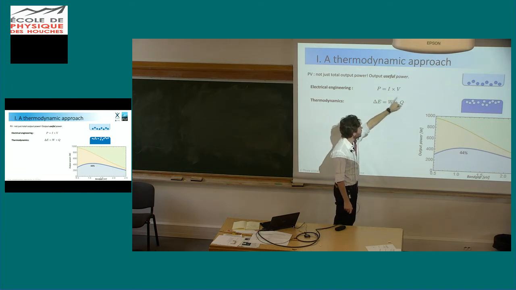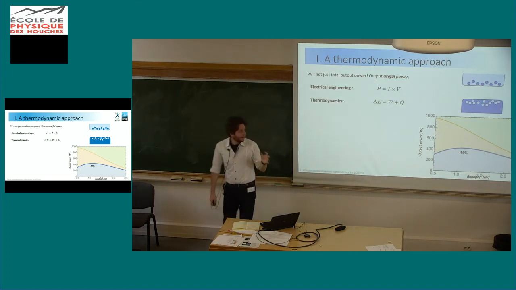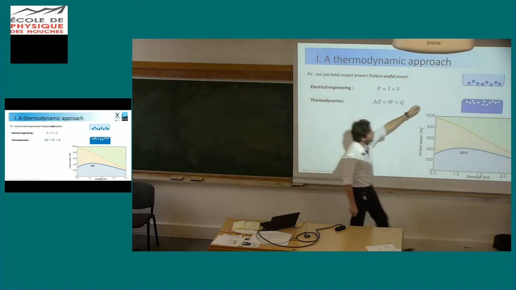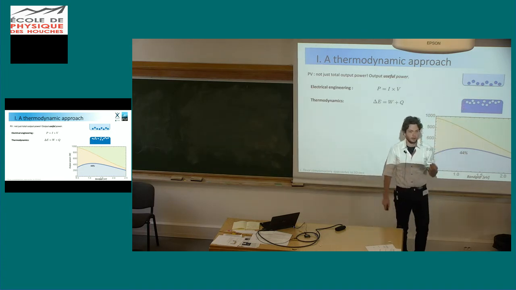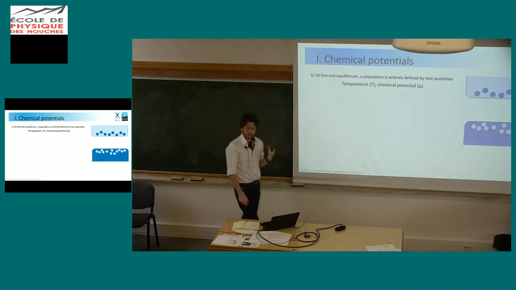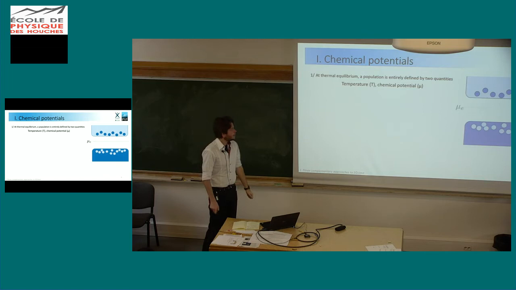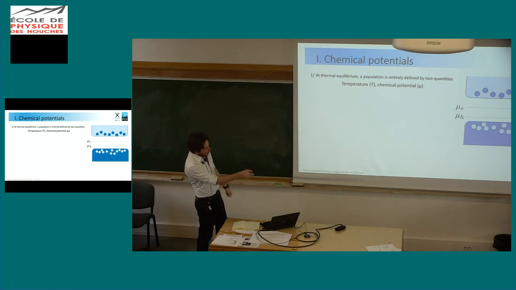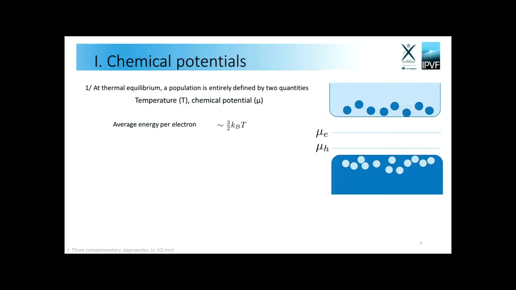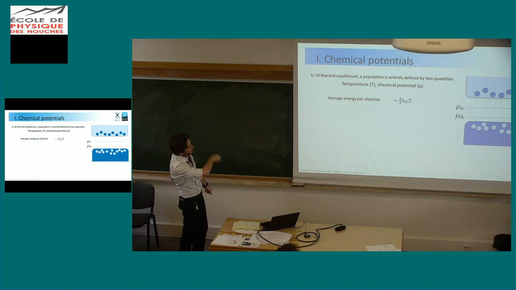Now, this would remind you of your old nightmares from when you were undergrad students, because it's just the first law of thermodynamics. So if I take an electron here and I put it there, what is the work which I'm getting? Now, there is a very clear answer to this, and this answer stems from chemical potential. Chemical potential, you have one for electrons here, you have one for holes there, and just like temperature would give you, so let me rephrase this again.